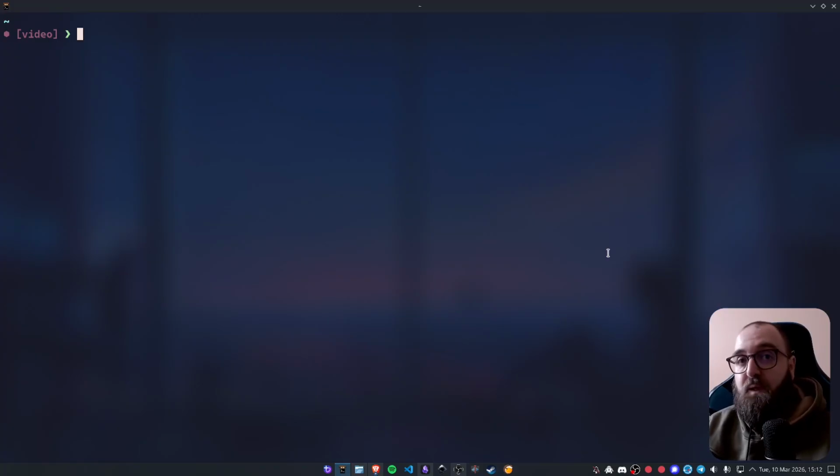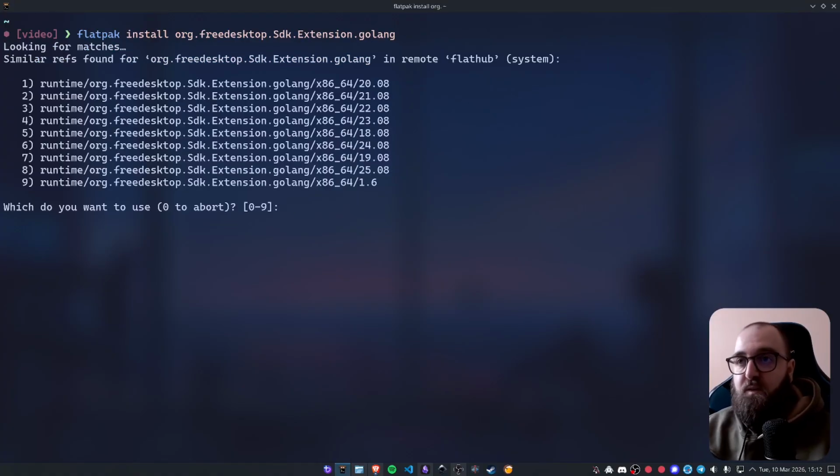Another option would be to install your tooling via Flatpaks, so you can do something like this, for instance, for Golang. But there is an additional issue. First of all, not all tools are available as Flatpak out of the box, right? So this is a major block that doesn't, in my view, make sense to give priority to Flatpaks.